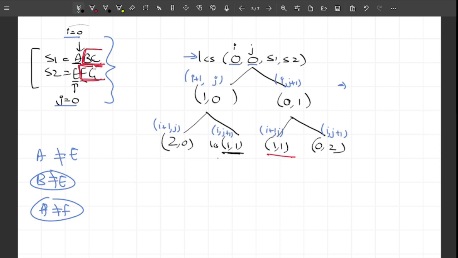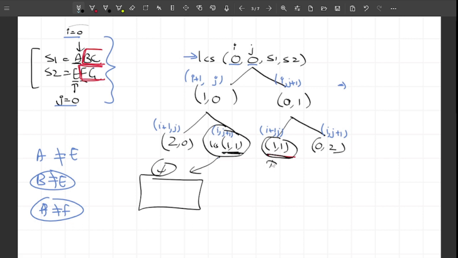So guys, you can see that we have the same subproblems again and again, right? We are solving first this subproblem, then when we come to this particular case, we again solve this particular subproblem, right? This is something that we have to avoid, guys. Why? Because this is going to increase the work that we are doing. So how can we avoid this? We can simply store this subproblem somewhere in a data structure. Then before we solve this, we have to check whether we have already solved it or not, right?